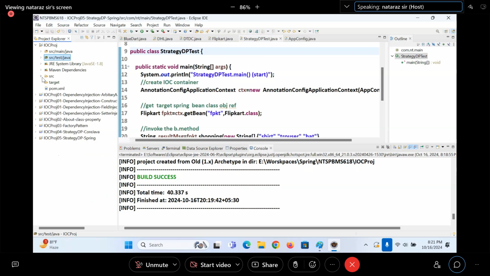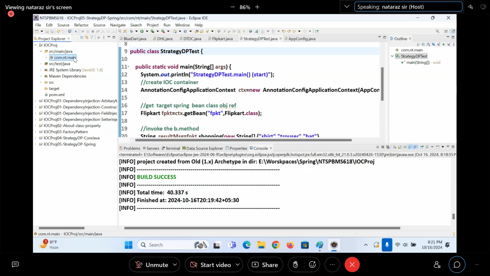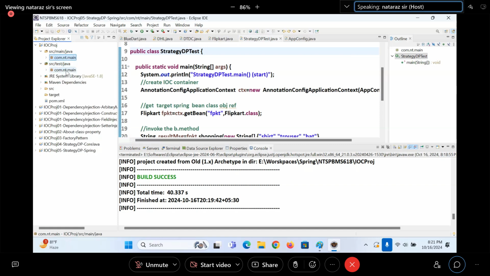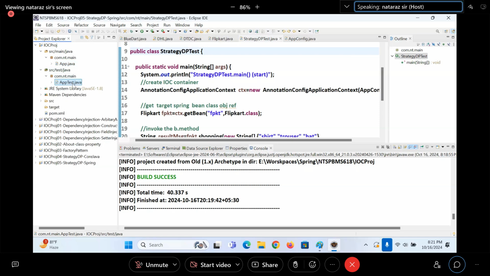Okay. So SRC is for giving inputs, target is for holding output. Look at this input folder, guys. One default package, what I asked, came. In test also the default package came. In the default package, a default class has come. In the default package of unit testing, a default class has come. If interested, you can continue. If not interested, you can delete them.